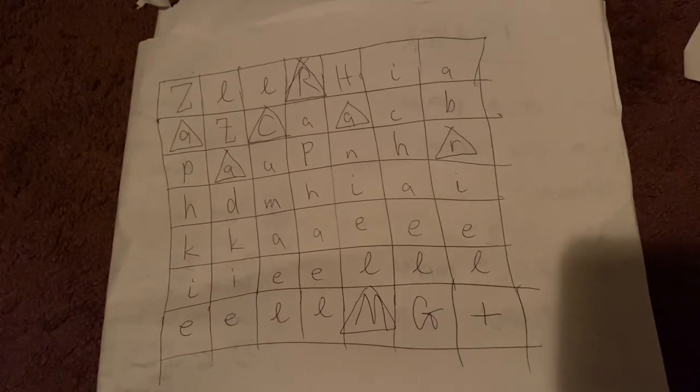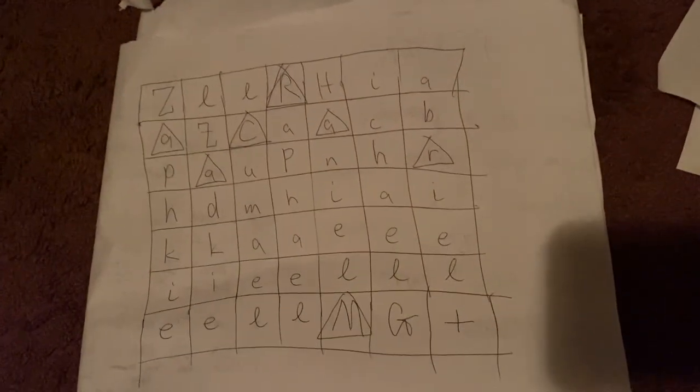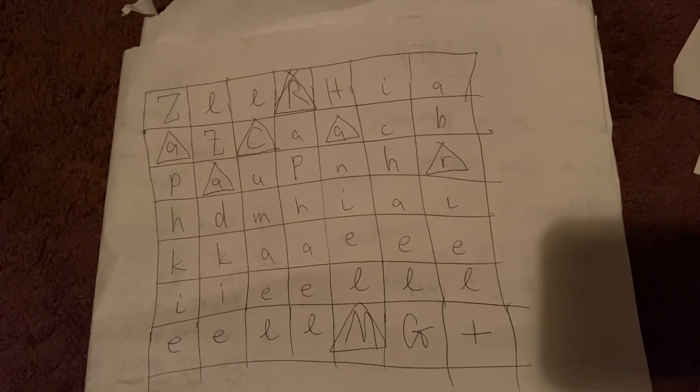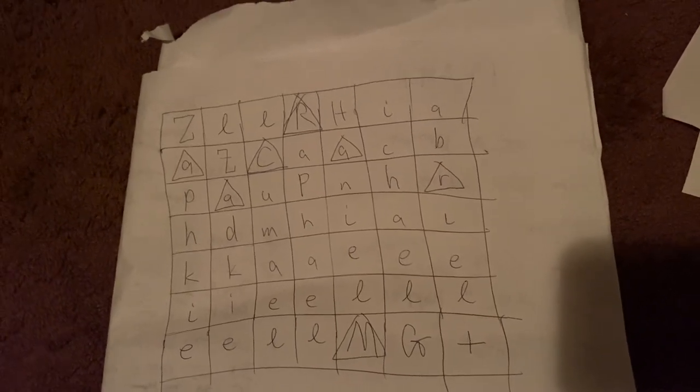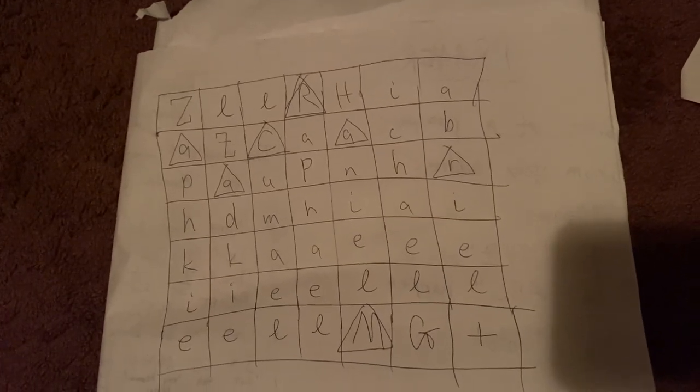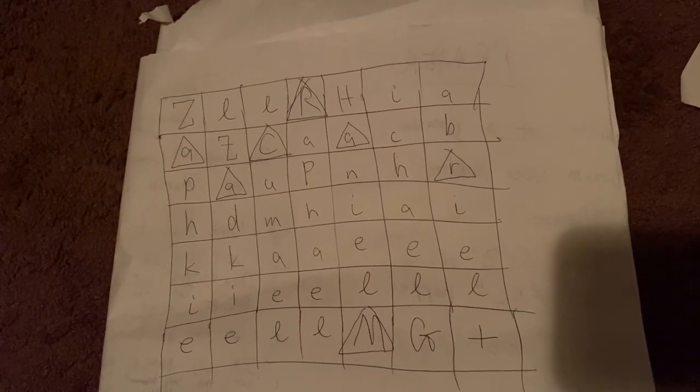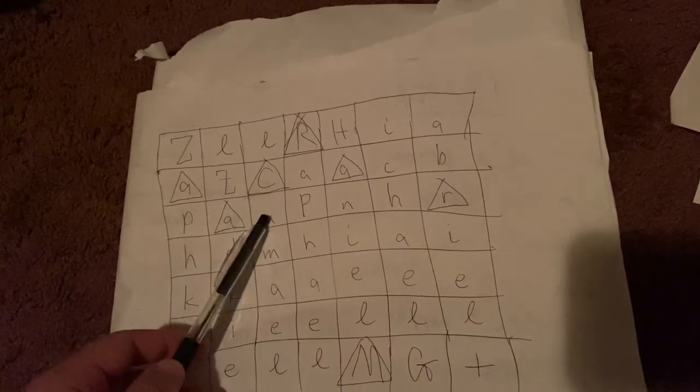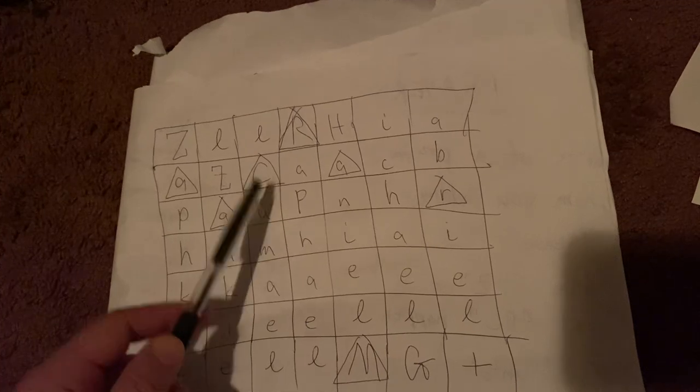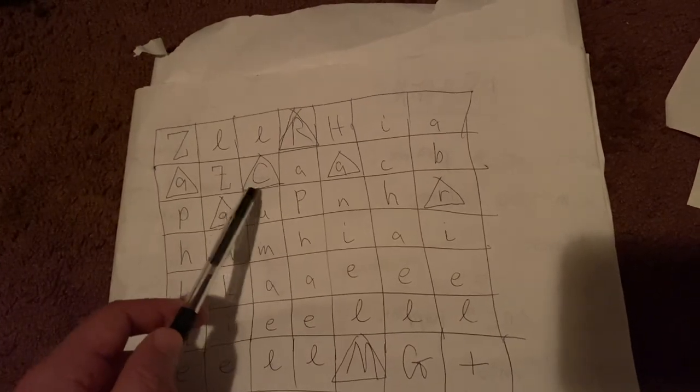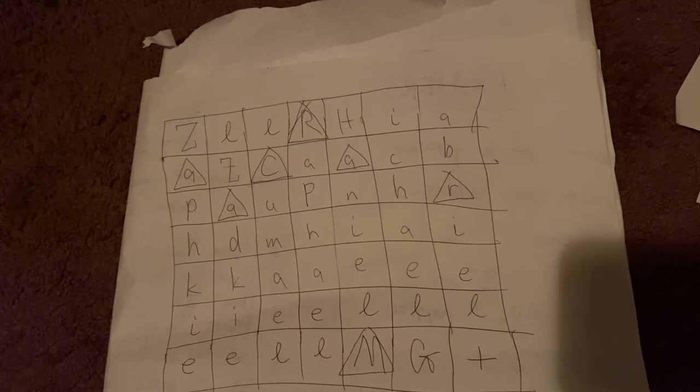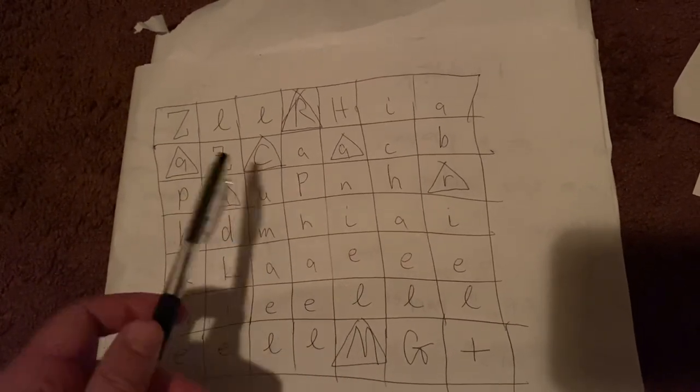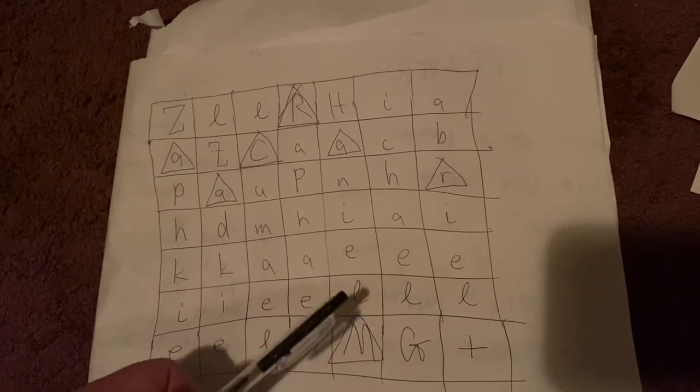Now, the interesting thing that I noticed about this last night, or that the angels directed me to, is that for whatever reason, I was inspired. It turns out that the letters of the angel of the heptarchy, the high king of the angel of the heptarchy, Karmara, are all available here. And I've put in triangles the ones that I think are supposed to be used, and I'll get to that in a second.